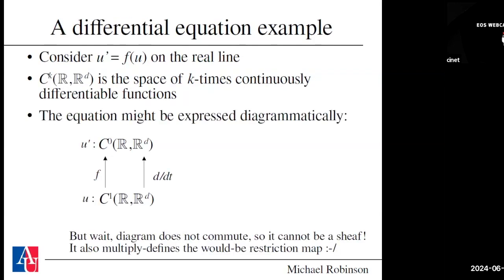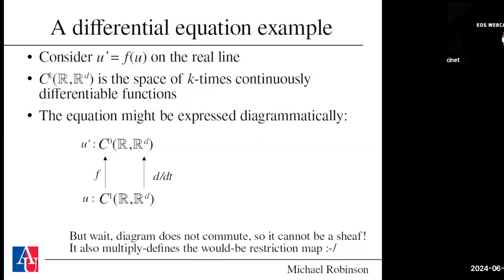So a classic thing that I like to work with is differential equation models. So just for a moment, let's think about a differential equation. u prime is equal to f of u, where f is some linear or nonlinear function, don't care. So it's an autonomous differential equation. This kind of abomination of the symbol is the space of all possible functions that might fit in here. So this is time, and this is value. This says that I have k derivatives. Of course, I need at least one to solve this differential equation.